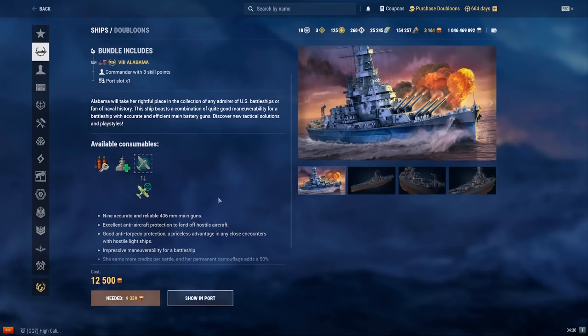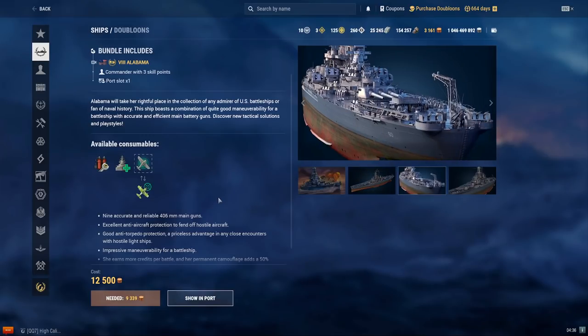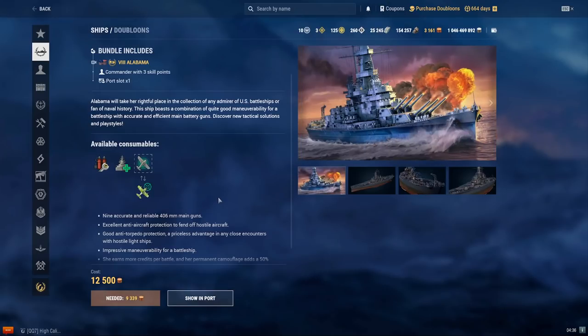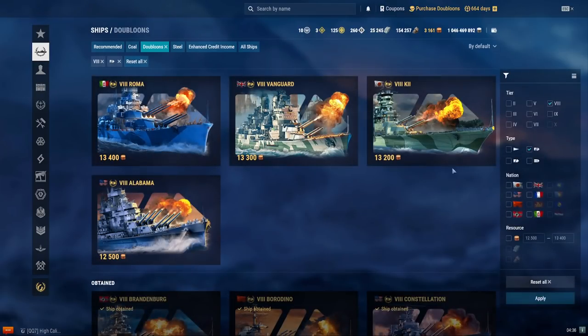The Alabama costs 12,500 doubloons, is a tier 8 US BB, very similar to the North Carolina, but it has better maneuverability and torp protection, but less accurate main guns. It's easy to play, easy to master, above average impact in randoms, average in ranked, but not a good CB ship. It is recommended for a solid BB and US captain retrainer. Very good in that regard.